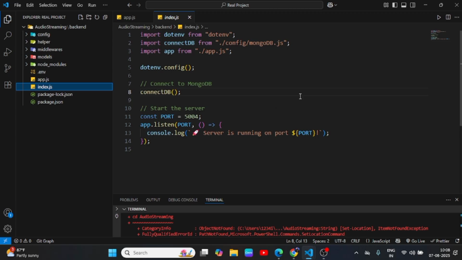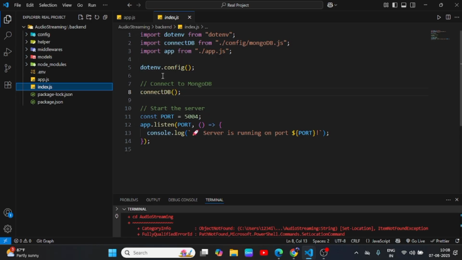And then index.js. So here is my entry point. If you deploy your code to any server, they are going to understand these things. First, this file will run. First I import .env because I want to work with the environment variable file. And then I import connectDB from config MongoDB because I have to connect to MongoDB. I have to call MongoDB, and then import app.js, all the code from app.js.